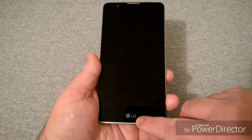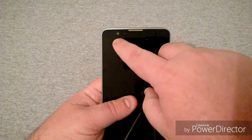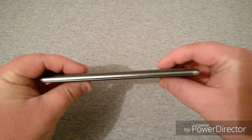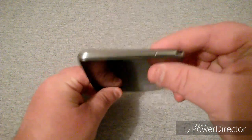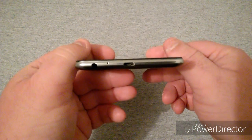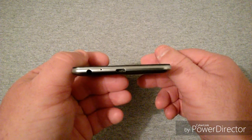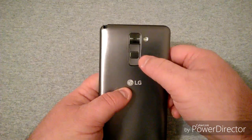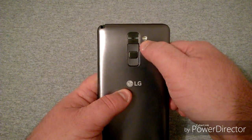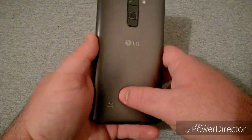In the front here, you will see your LG emblem. On top here is of course your ear speaker, front-facing camera. The sides of this phone here are clean. Top of the phone, got a microphone, and of course the stylus area here. On the bottom is your standard headset jack, microphone, and micro USB charging port. On the back is your power lock button, your volume rocker here, rear camera, flash, LG branding here, and of course your single rear speaker.